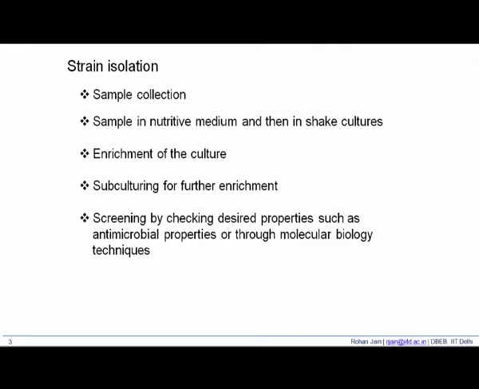Depending on, as I have repeated earlier, the kind of product that you want to produce, you need to do a sample collection. Once your sample is collected, you need to put it in a nutritive medium. So, you need to know what that microorganism likes. For instance, if that microorganism is halophilic, which likes salts, you have to put an excess of salt in that, and you have to design your medium in a way where the microorganisms are happy and can grow. Okay. And basically you do it in shake cultures.